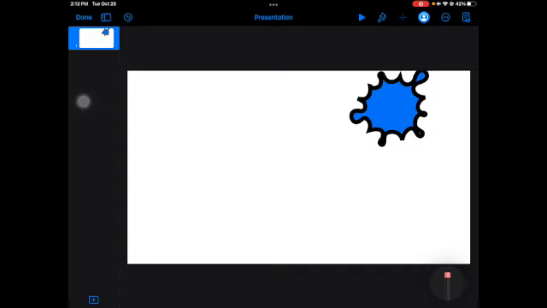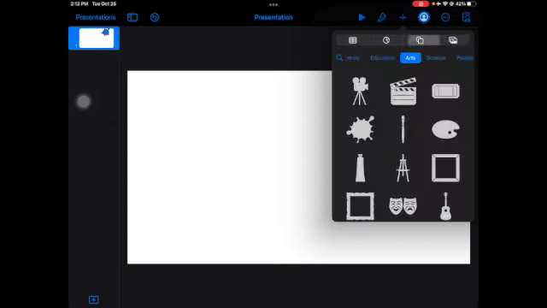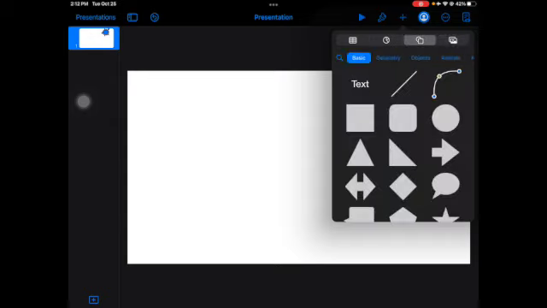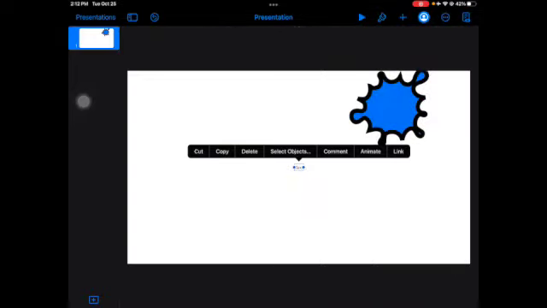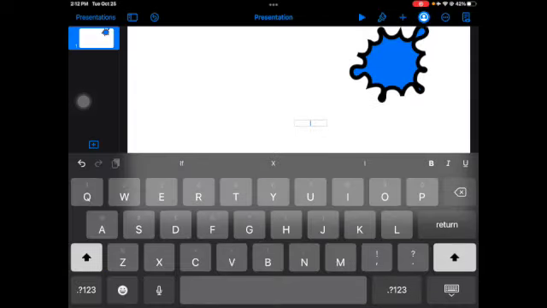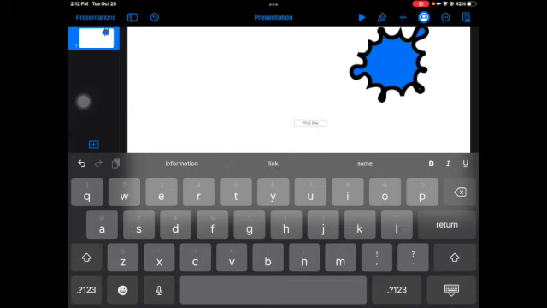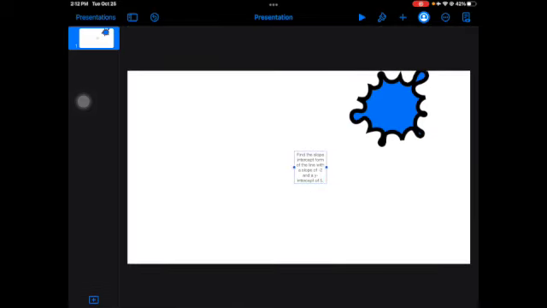You could also add in a text box. So plus sign, shapes, and if you go to basic, there's a text box option, and I can tap in it, double tap in it to add something. So I could do find the slope intercept form of the line with a slope of -2 and a y-intercept of 5. So I have my text box.